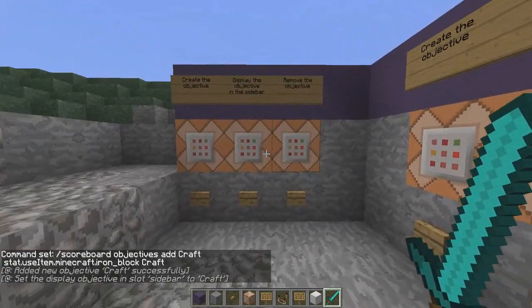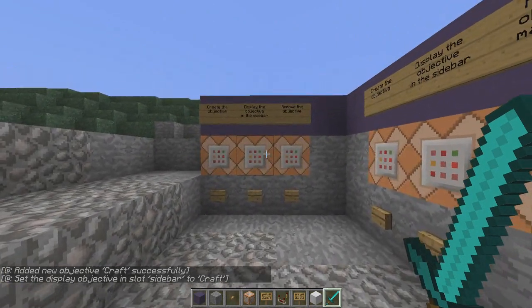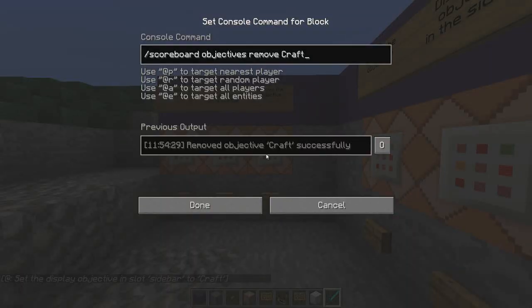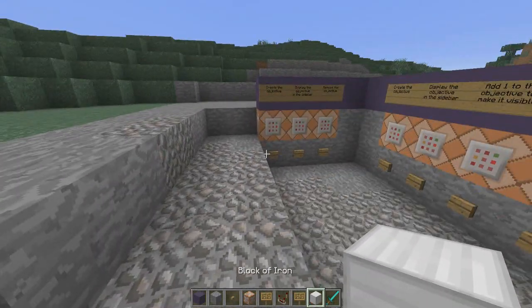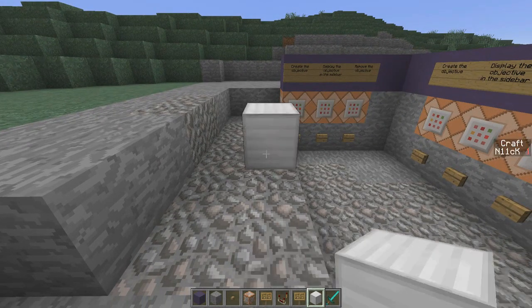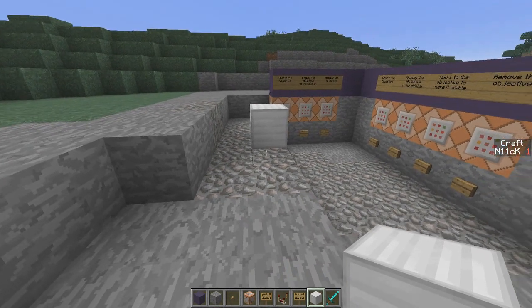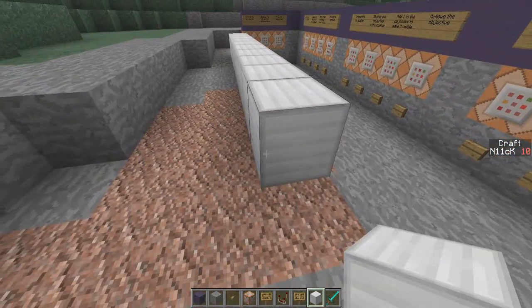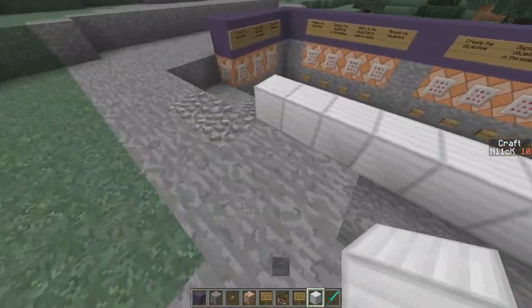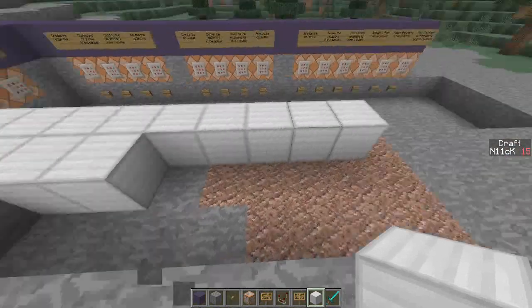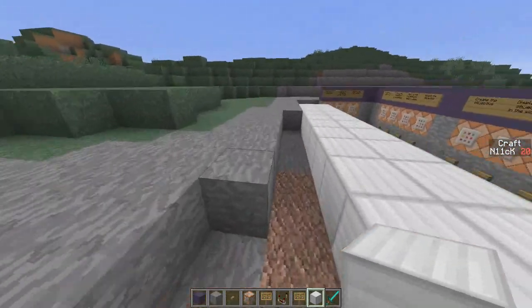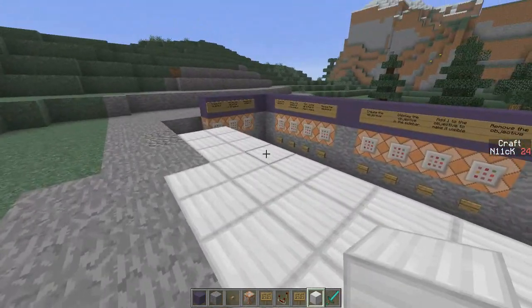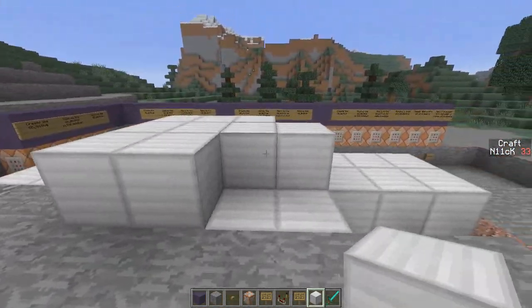Now once again, because the value is still 0, it's unset, it won't show yet. What you have to do is basically add the value. So if I place this, you'll see craft is now set to 1. How many blocks I place is now on the right. I love this feature. I just recently found out about this, actually when I was making this tutorial, and I love it. The amount of things you can track in this game is insane. You can track anything you can think of.